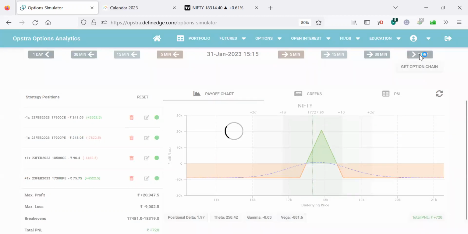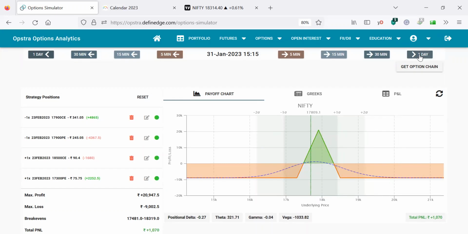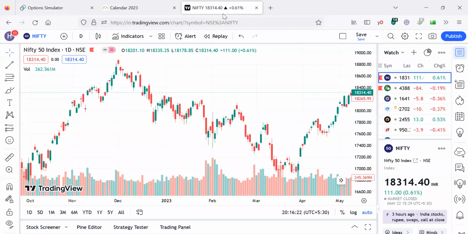Now the next is, let's say day 1, 31 Jan. If you check here, this was a fall of Nifty. Still it has given us profit. This is 31 Jan, and after this close at 17,500, it was still giving a profit of around 70, 90 rupees. On 31st Jan it opened high and closed in red, and again on 1st Feb, let us see, it is going down and again there is an upside.